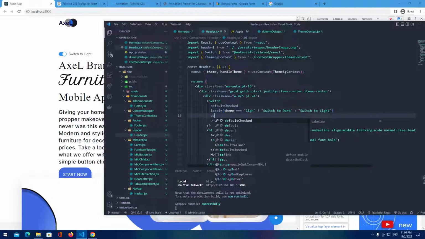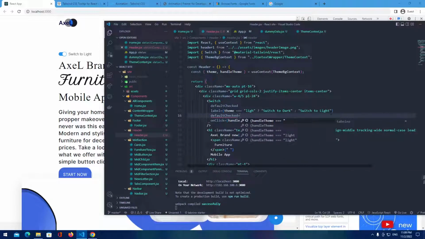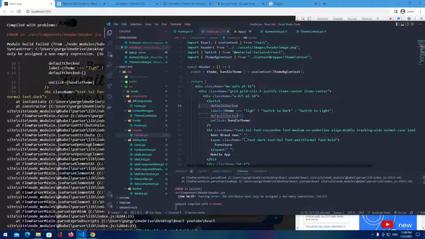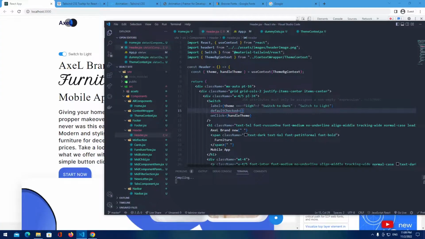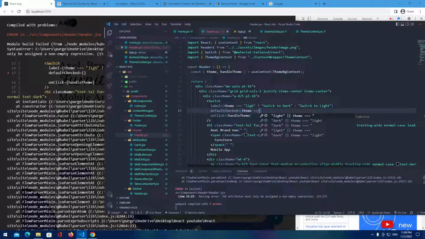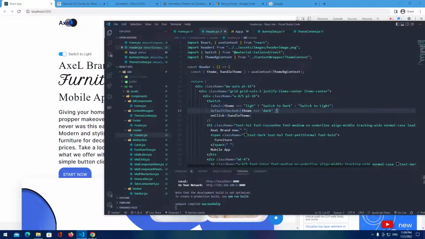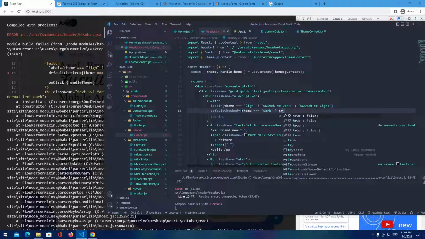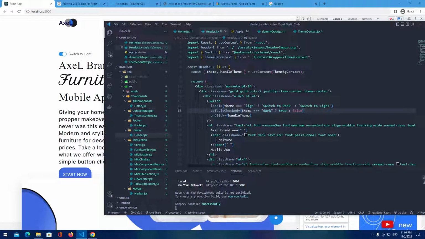And defaultChecked, yeah, we can get rid of this now. For checked, if there is a theme, if it's equal to dark we're gonna put it to true, otherwise it's gonna be false.